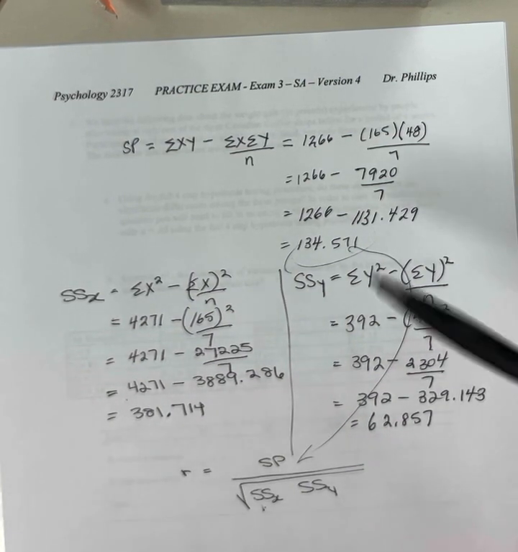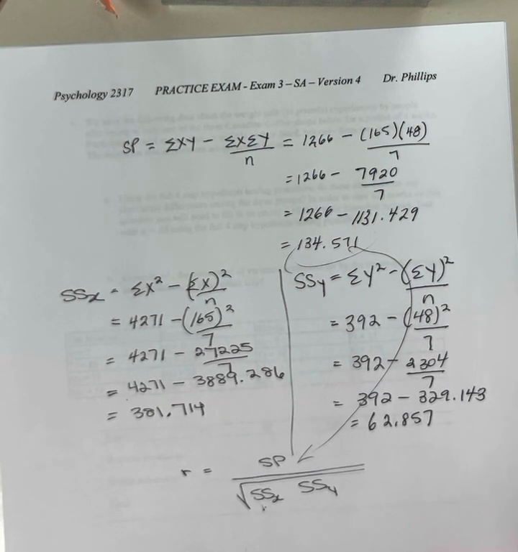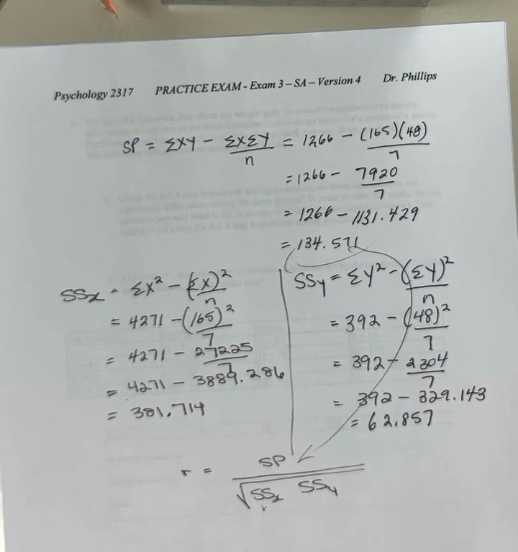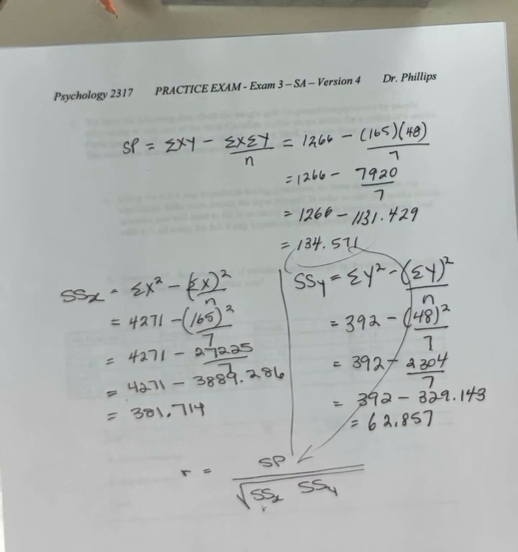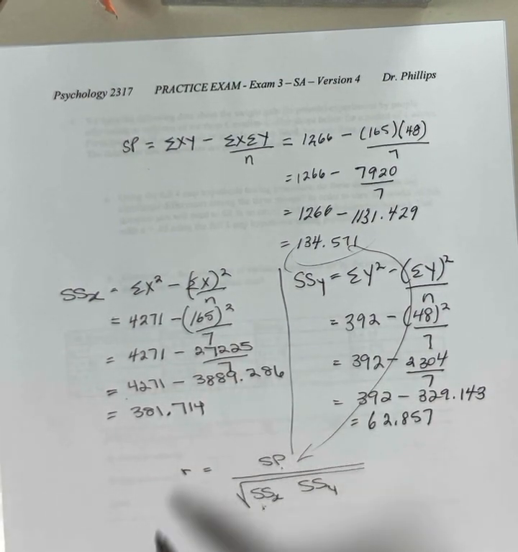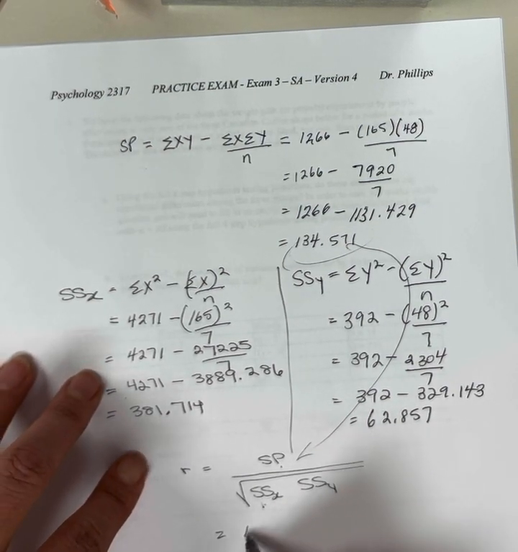Keep in mind that your sum of squares x and your sum of squares y, they're always positive. They're the sum of the squared deviations, and if you have a positive deviation, you square it, it stays positive. You have a negative deviation score, you square it, a negative multiplied by a negative is a positive value. So your sum of squares are always positive. Whether or not your correlation is positive or negative is going to depend upon your sum of products. Your sum of products is in the numerator, and it determines whether or not your overall correlation, this value, is positive or negative.